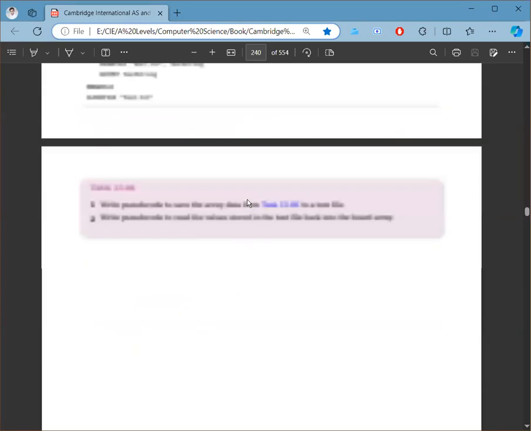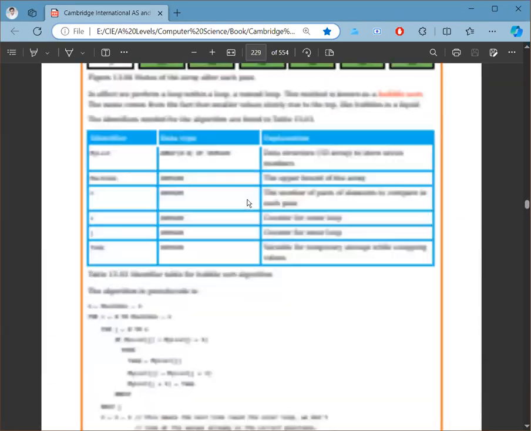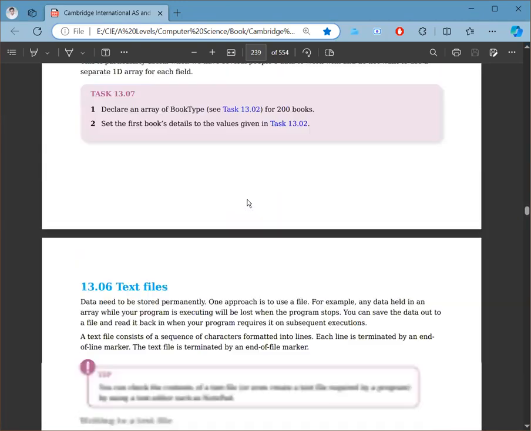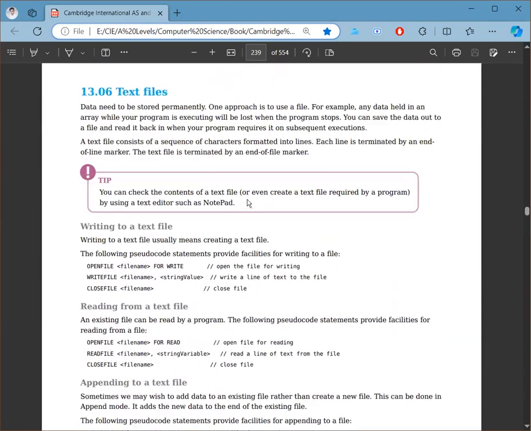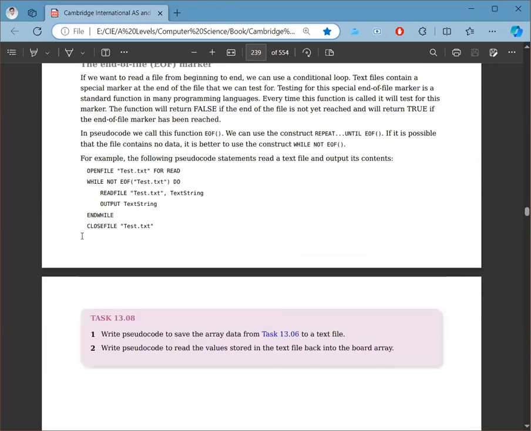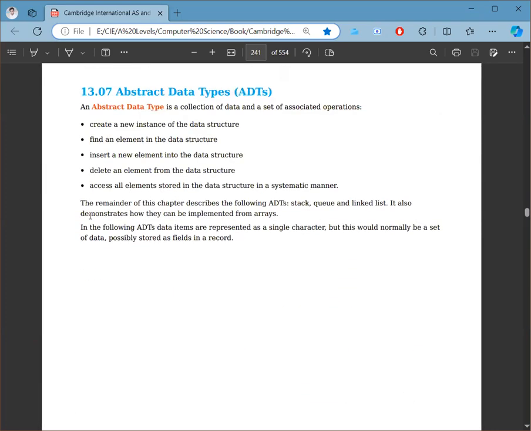The abstract data types. We're going to do file handling later, but first we're going to look at the other data types as we planned in the beginning. File handling is like a separate topic in itself. It doesn't have much to do with data types. So we'll look at file handling after this. Let's first look at the other data types, other data structures.